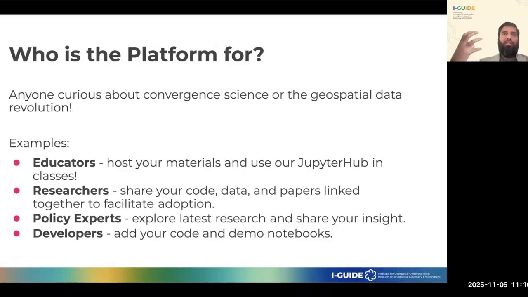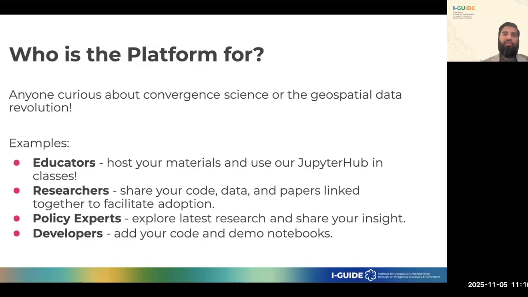In addition to those education resources, there are data sets, publications, and notebooks, which can be used by the educator to facilitate their classes.